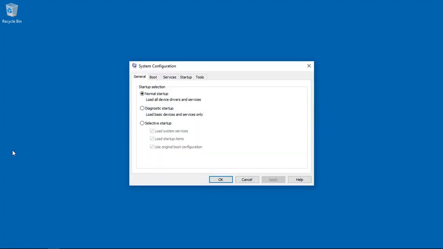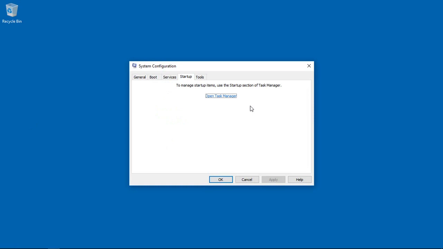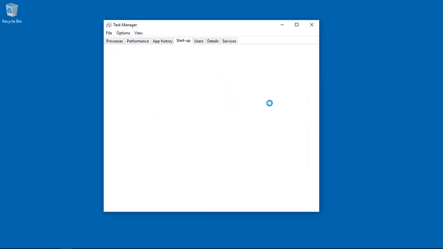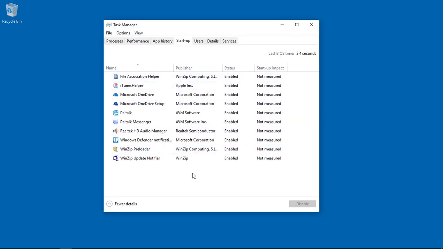You enter that. Then you go to Startup and then open Task Manager, and then these are the programs that are running in the background at the moment.